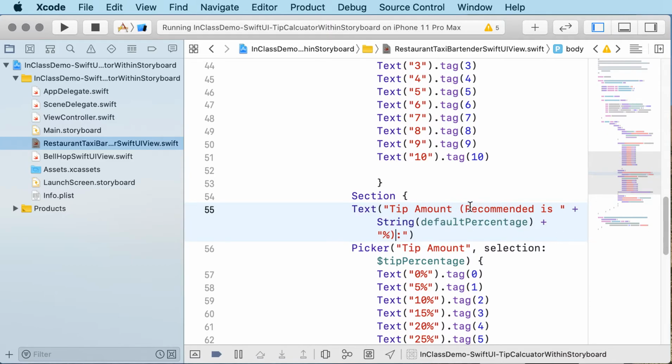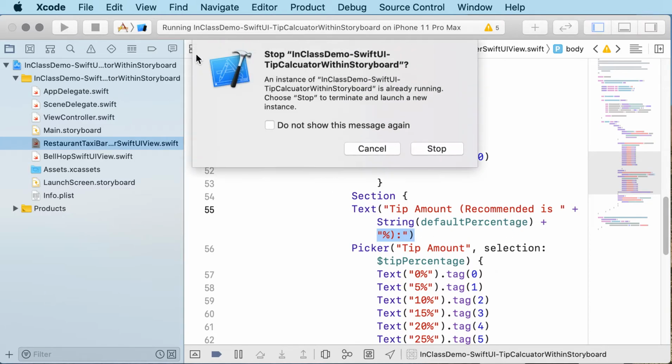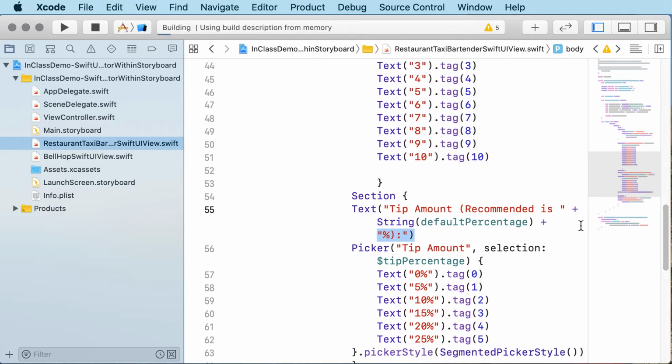And so I'm just smashing together the string, tip amount recommended is blah, blah, blah, plus whatever I had said the default percentage is, plus a percentage sign, end of the parentheses, and then a colon. We'll make the default selection stuff work in a second, but for now, let's just get this going.